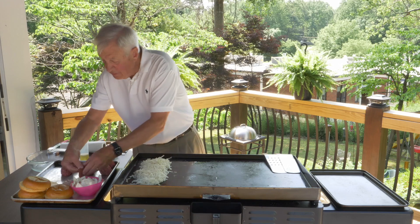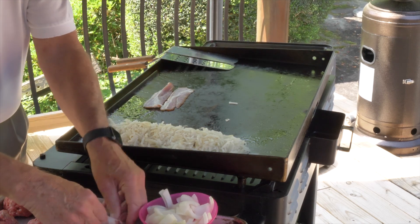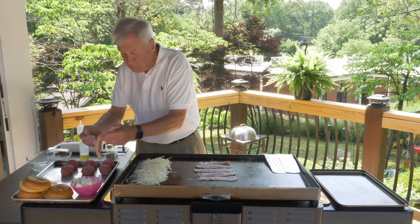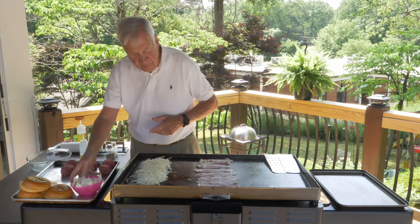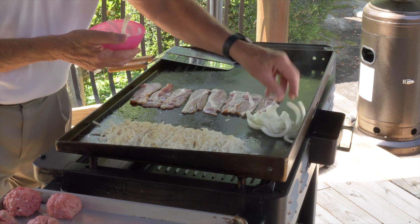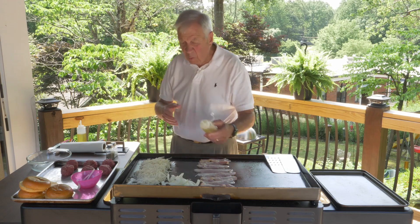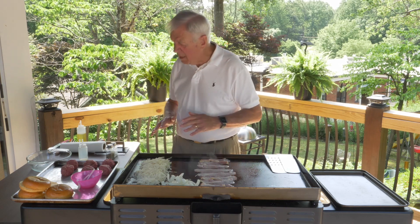Next thing we want to do is get our bacon frying. Frying bacon first does two things — it gets some of that bacon dripping into everything else you're cooking, which is not a bad deal at all. Normally I would say one strip of bacon per hamburger, but I'll let you decide what's best for yours. While that's working, we need to get our onions out and get them sautéing up. You may need to give them a little bit of oil. The oil I am using is avocado oil, which is good for a griddle because it has a high burning point — you can turn this burner all the way up and there is no problem.